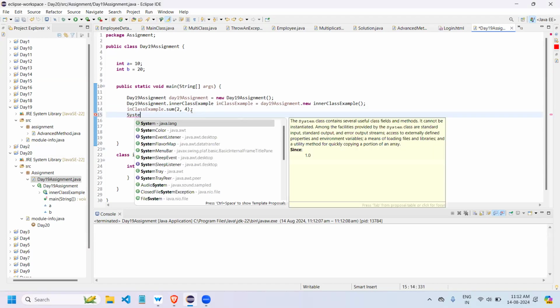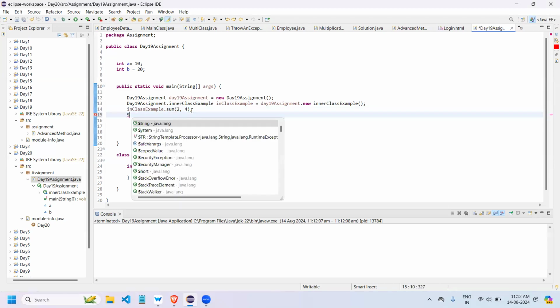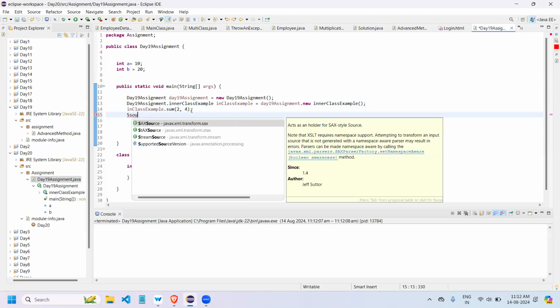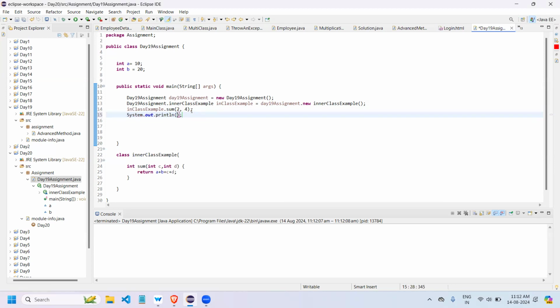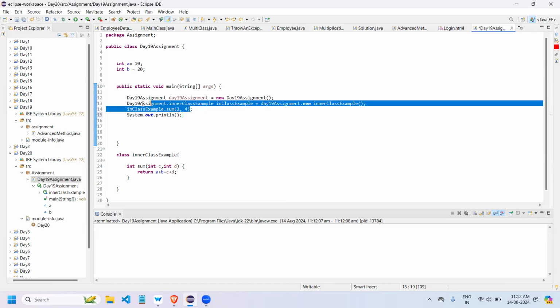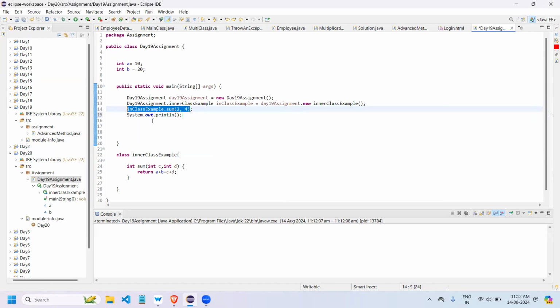System.out, and here you can print your output. Just copy it. Yeah, 36. So this is the implementation of the inner class.